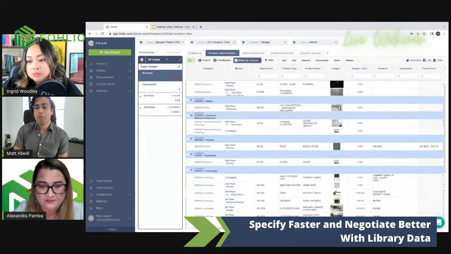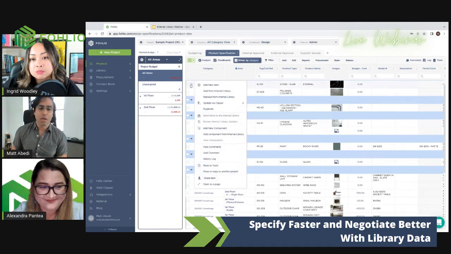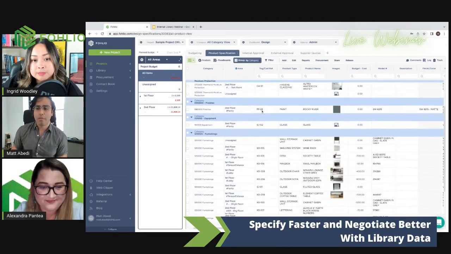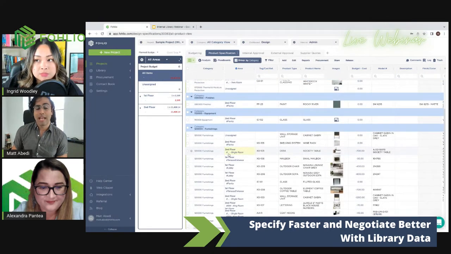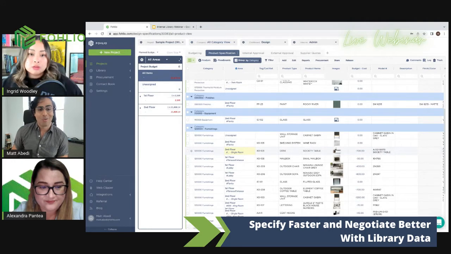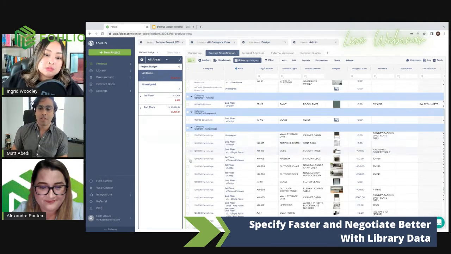We also made it very quick and easy for you to understand what items are drawn from your internal library and what items are not yet in your internal library that have been specified just for this project. And you can do that by looking to the left here, and you'll see a green bar. So if you're managing a project or you're collaborating with a teammate, you can quickly see what items were freshly specified and might need a little extra review to make sure that that product works well with what you're promising that customer. Or you can also see what's green and therefore coming from the library and is ready to use.